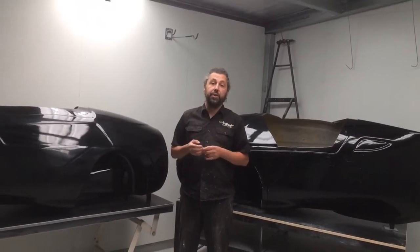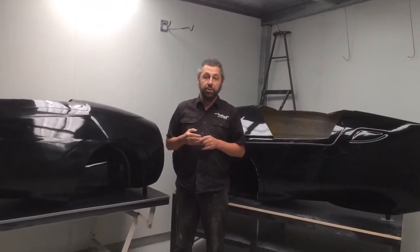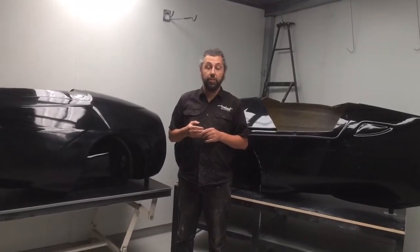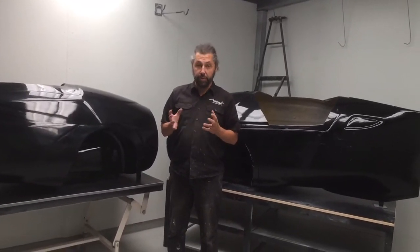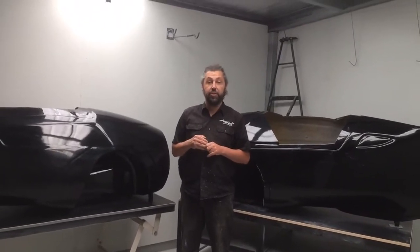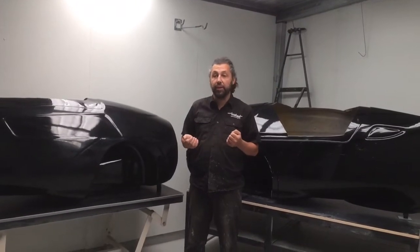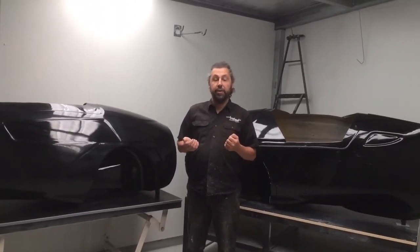Number one was we needed a much better stability platform. So we went about developing a whole new chassis with a lower centre of gravity, longer wheelbase, slightly more track width, grabbing a bit more stance. Aquila 2 had been a really major success in as far as its improvement over Aquila 1, as well as just refinements that we made.